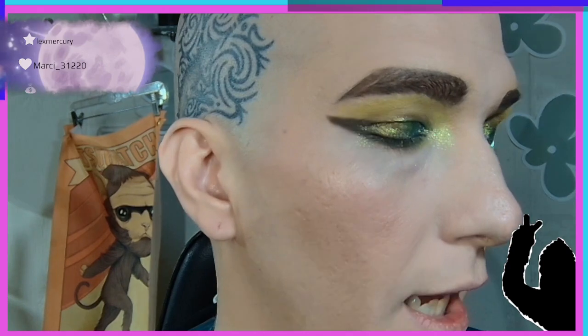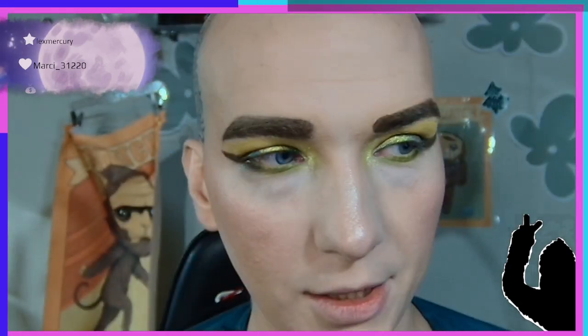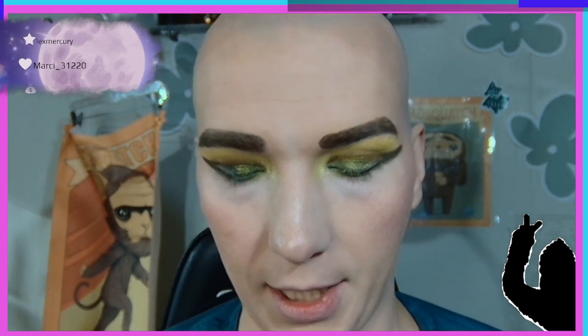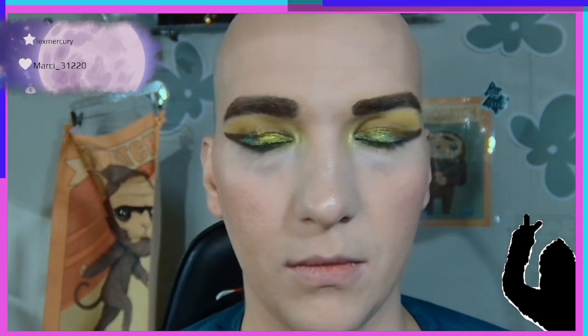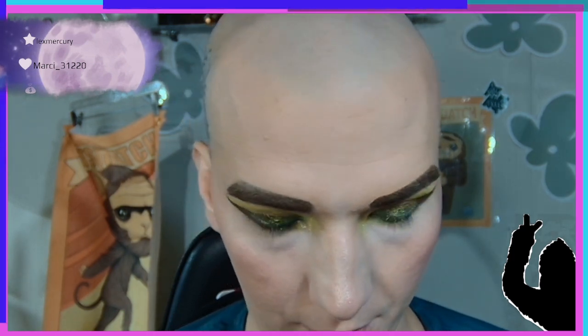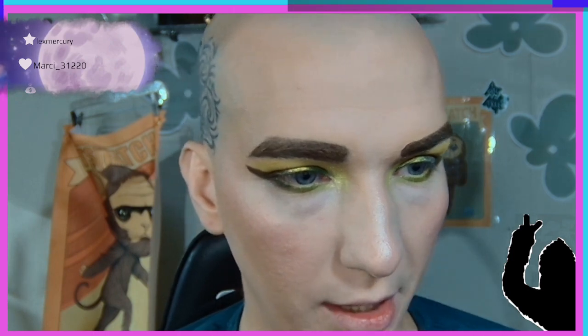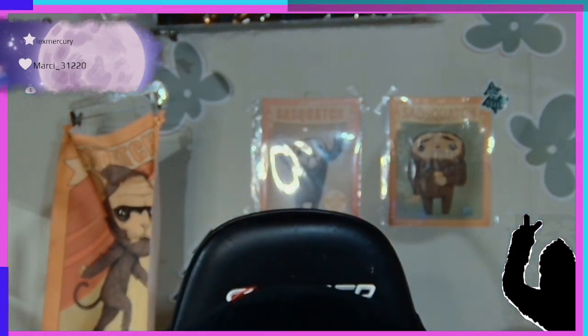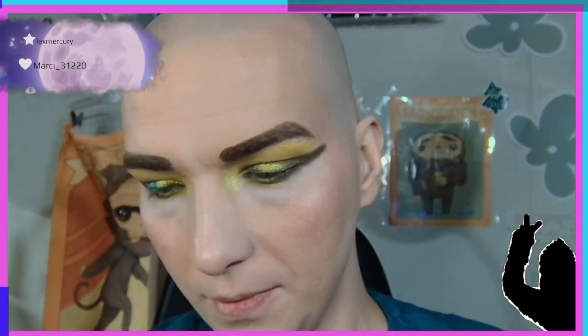So, this is the eyeshadow that we got going for us. Didn't mess up the wings too much. I think they came out pretty good on both sides. That green is fabulous. So you want me to use the green liquid lipstick. Is there a liner you want me to use? Or any metal toppers you want me to use?